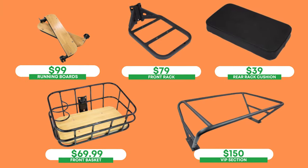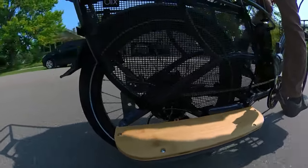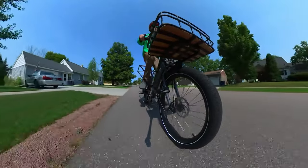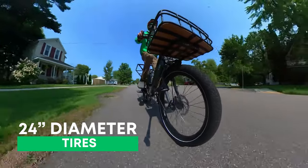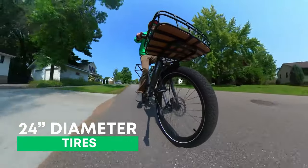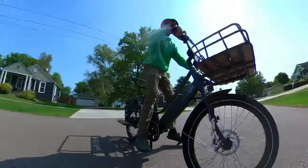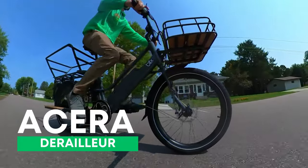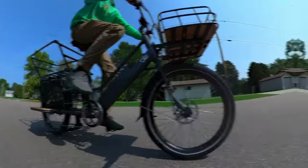You can sometimes catch certain colors of the Paka Genie on sale. Like many other cargo e-bikes, it has accessories such as a front rack, baskets, cushions, running boards, and more. It's also compatible with the Thule Yepp Maxi seat. One thing that makes it different: Blix equipped it with larger 24-inch diameter tires that are slightly narrower at 2.4 inches wide, making the bike feel more nimble and changing both rider and passenger positions compared to cargo e-bikes with 20-inch wheels. It also has a nicer Acera derailleur — the nicest of all the cargo e-bikes on our list.